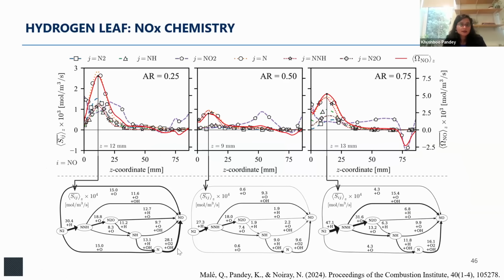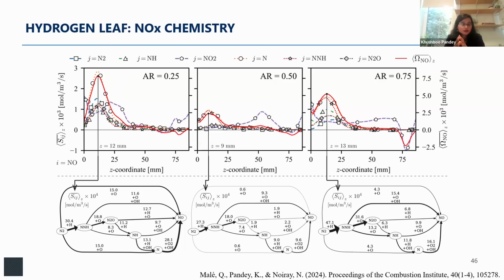These are some of the NOx chemistry that was retrieved from the LES. Without going into the details of different pathways, it is important to notice that in the chamber, most of the NO formation is happening near the bottom fuel manifold, when the Z coordinate is closer to 12 millimeters. And this remains consistent across the board. This is happening because the temperatures are higher closer to the bottom fuel manifold, where the fuel is getting injected.